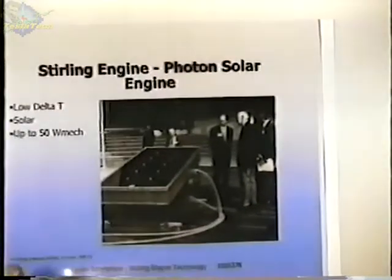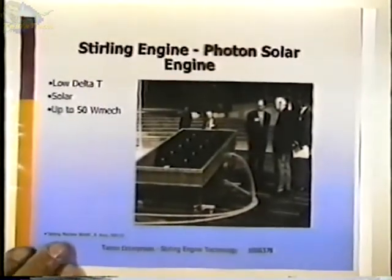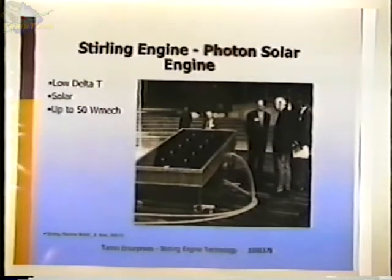This is what's called a low-tech engine. This Photon company is a company in Germany. I'm not sure if they're still building these, but it's what's called a flat plate engine. This is the displacer, and this is the hot end. It's a transparent or a plastic plate. It has bolts down the center to help stiffen it, tying it front to back, and there's a foam plastic in there which acts as a displacer. The mechanism is underneath, and the power piston.